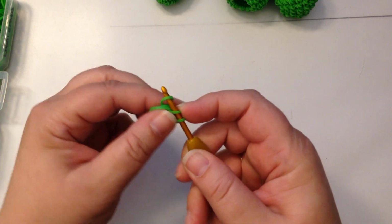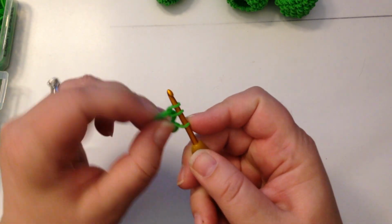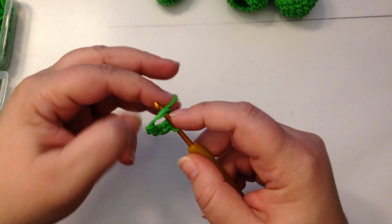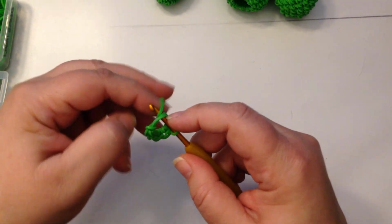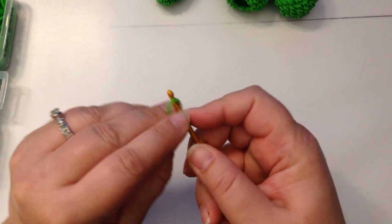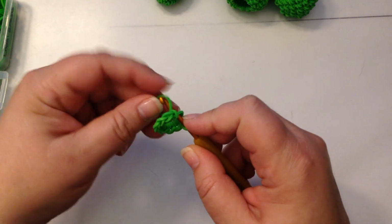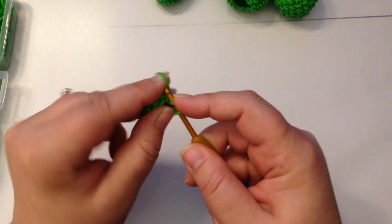So you're not working with a magic ring. Our magic ring is our 2 bands here. And the reason I've used 2 is just in case one breaks. Now this takes about between 12 and 14 bands to go all the way around. And you're going to end up with 4 of these, 2 for each arm. I didn't do them on the legs because the legs are wider than the arms, and when you stretch these 2 little bands that you're using as your magic ring, it doesn't really look as great. So what you're going to do is just fill these 2 bands up with single crochets like this.